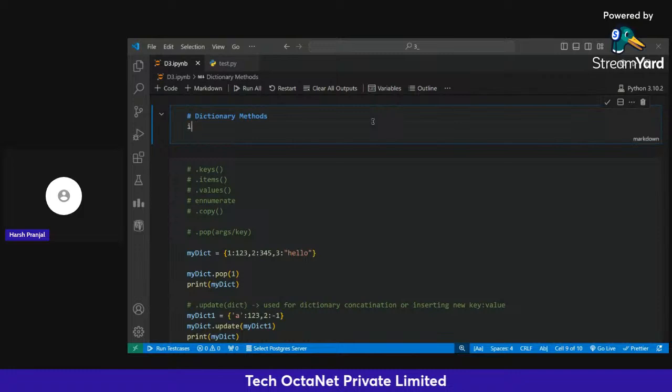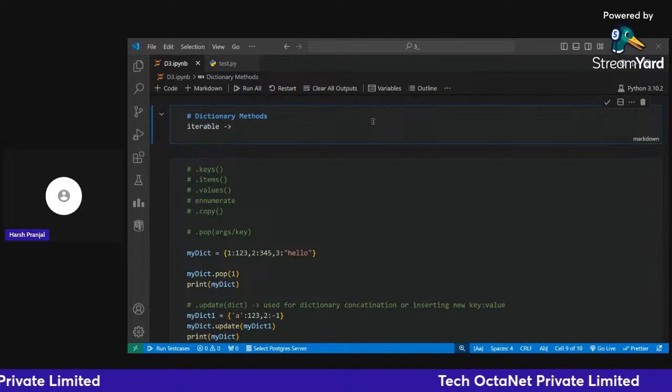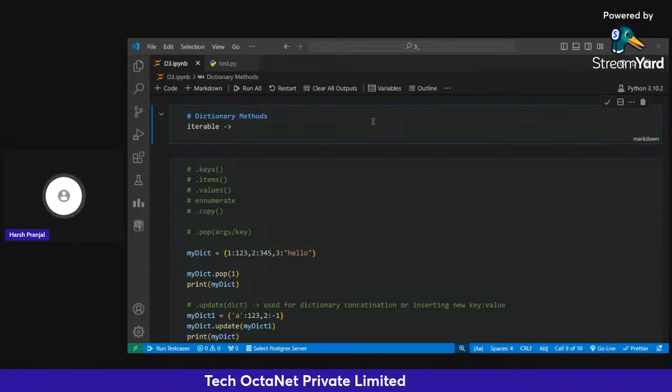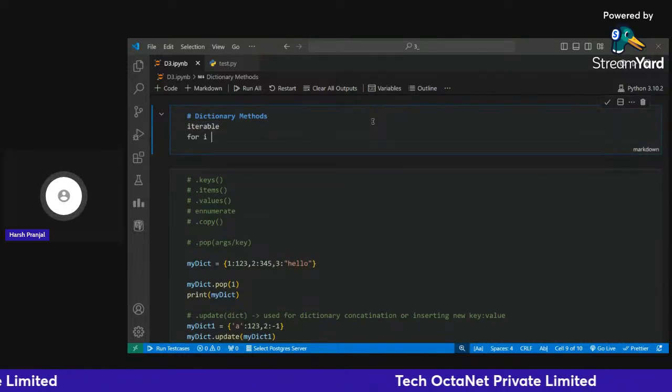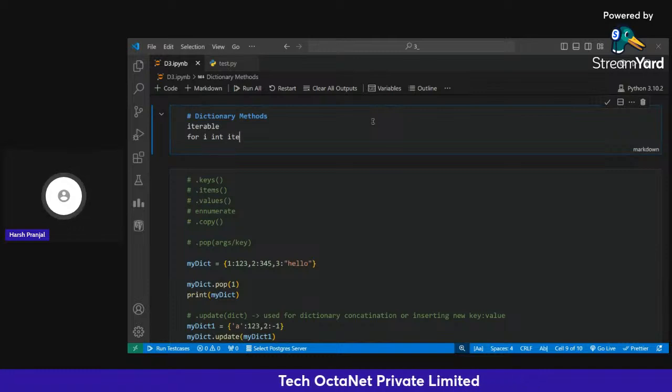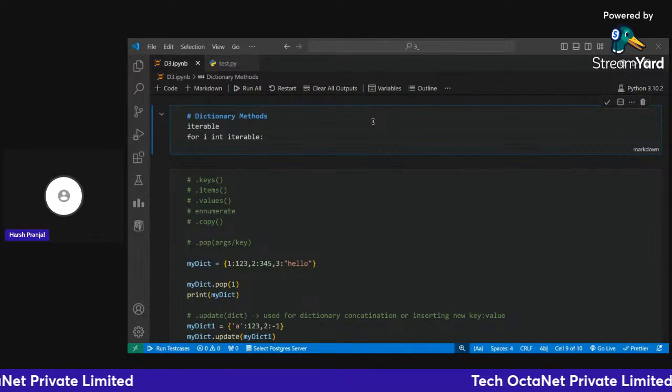Iterable means something for which, okay, leave the theory or the definition. Just keep in mind, an iterable is something on which you can run a for loop. If I am doing for i in some iterable, so an iterable is something which can be broken into singular pieces.